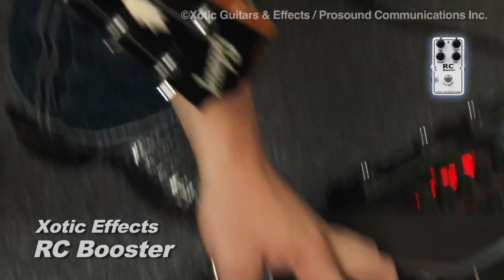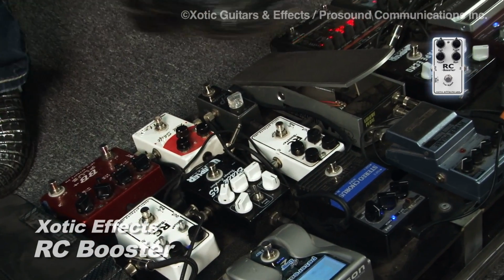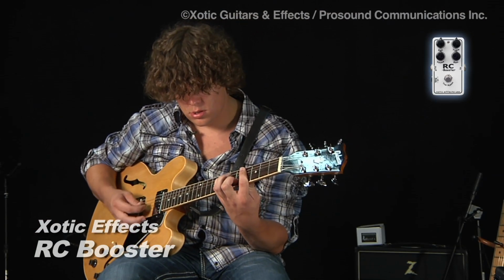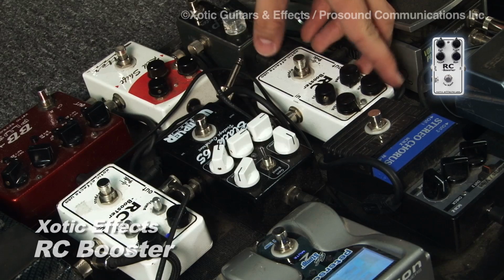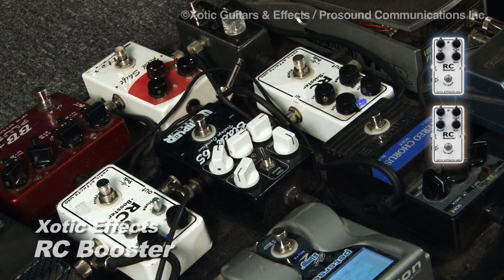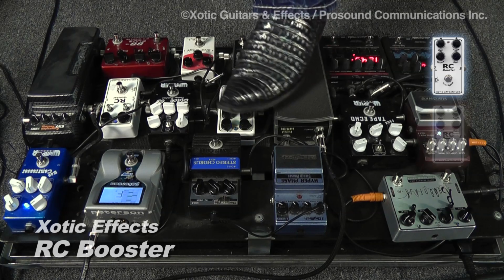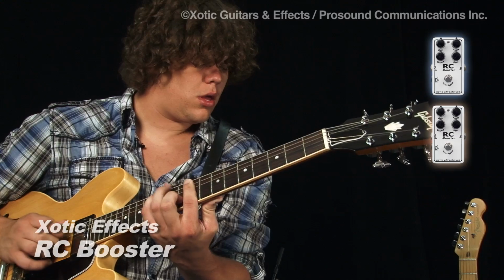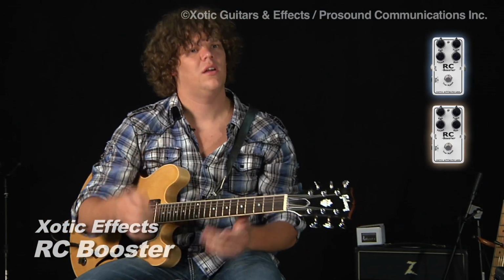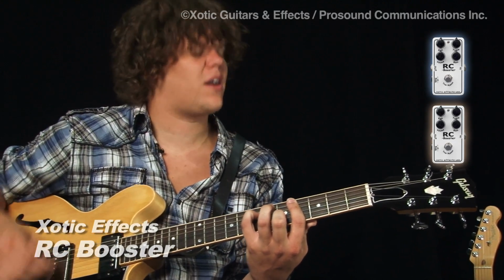With my 335, I run it so that it notches out a little bit, because it gets a little bit bassy, the way I have it run with my Telecaster with the single coils. So normally when I'm playing with this one, I don't need as much gain. It might be hard to hear on the recording, but it takes out some of the woofiness in the front pickup position.